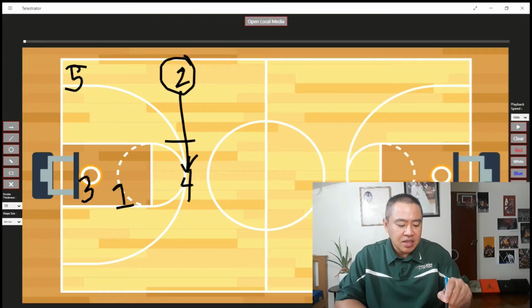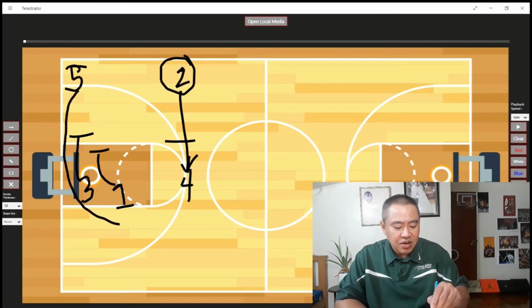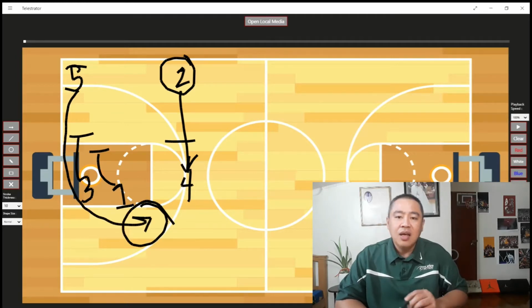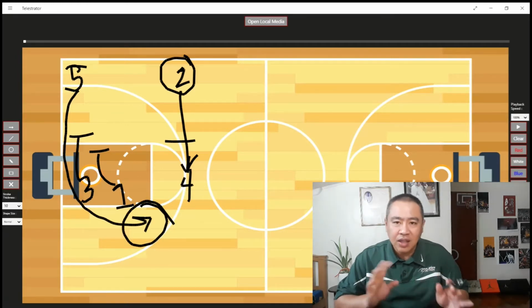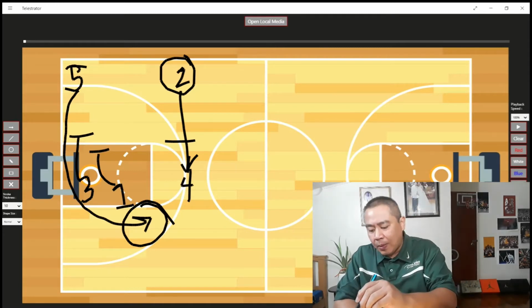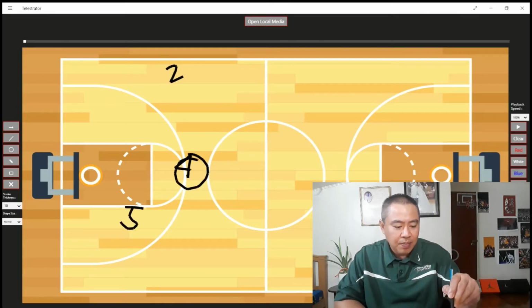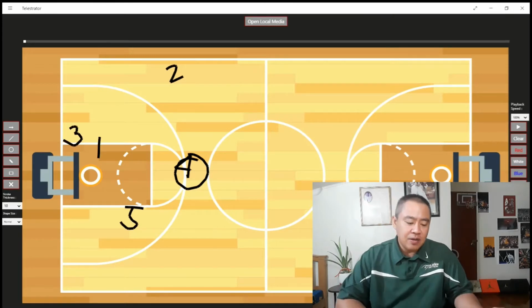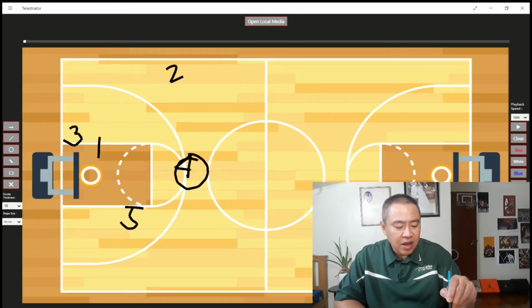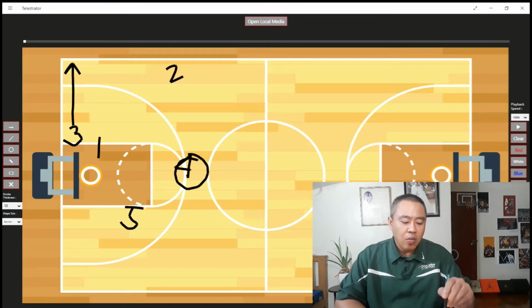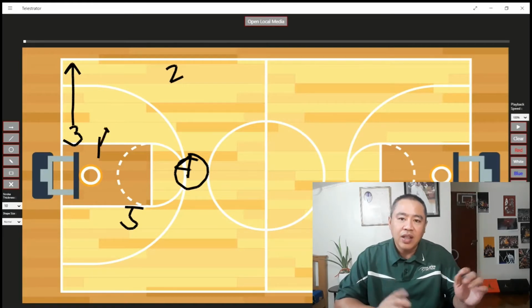What we'll do next is 3 will set another screen, and 1 will set another screen for the other big man, our 5 at this point. 5 will now use that screen and try to get the ball somewhere at the elbow area, which is very important, and I'll discuss this later. I hope you're still following me. If you do have questions about the play, just write them down and I'll get back to you as soon as I finish this. Now 3 just relocates and spaces out to the corner. 1 can just step out a little just to avoid a 3-second call.